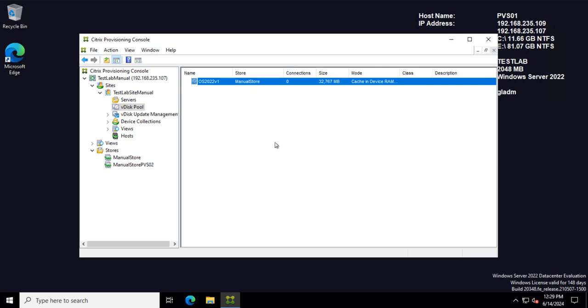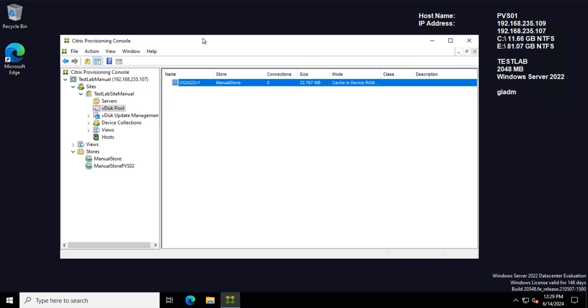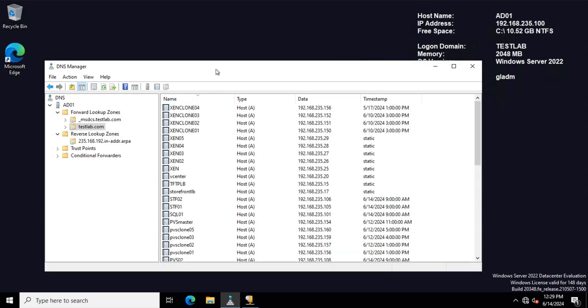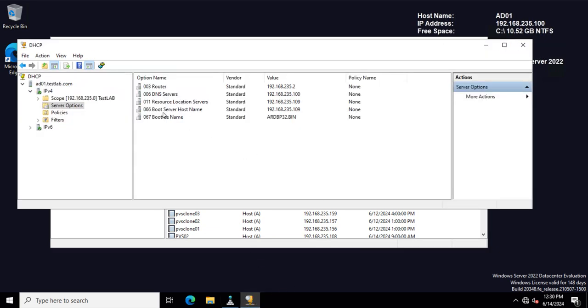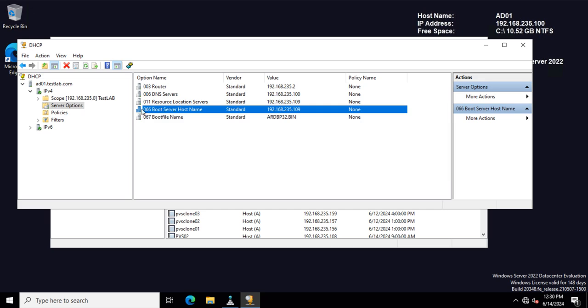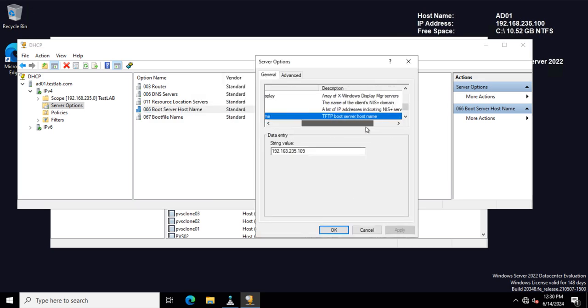One more thing that we need to load balance is the TFTP and the TFTP file. So let's go to our DHCP configuration. This configuration option 66, boot server host name, our TFTP boot server, only allows one entry.